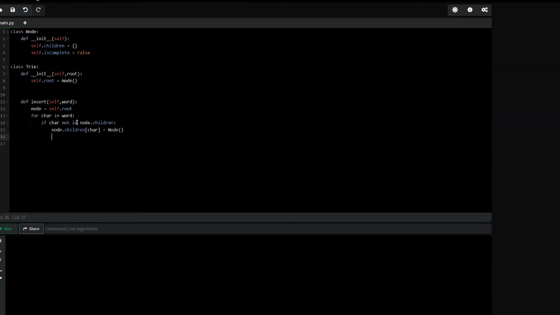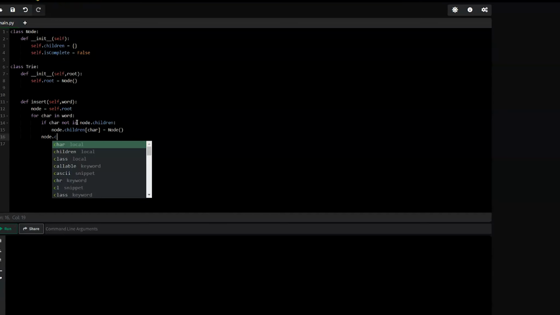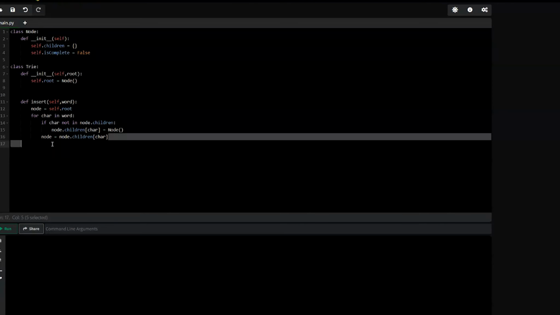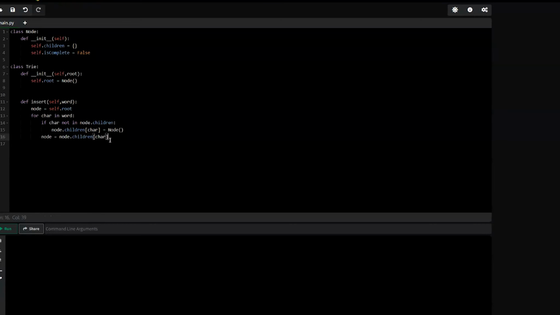If it is not there, we create it. If it is there, we need to move ahead: node equal to node.children[character]. So this actually moves to the next node.